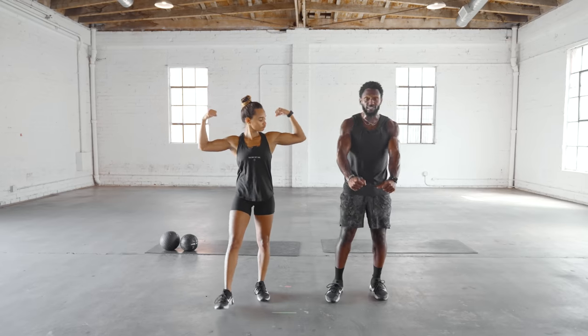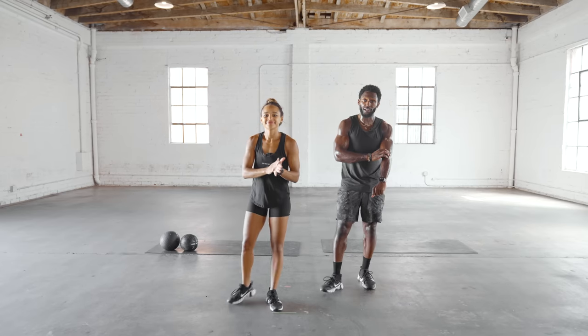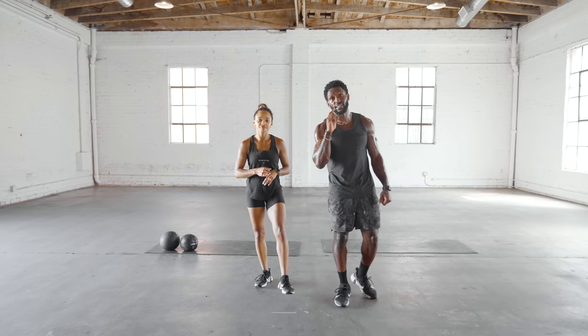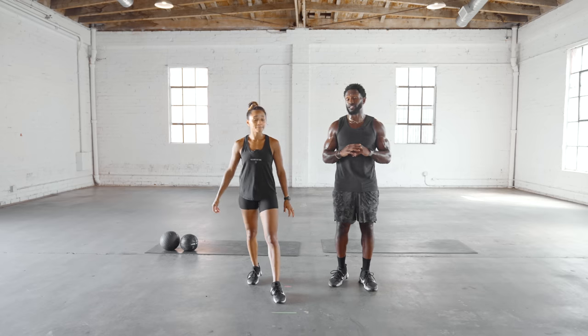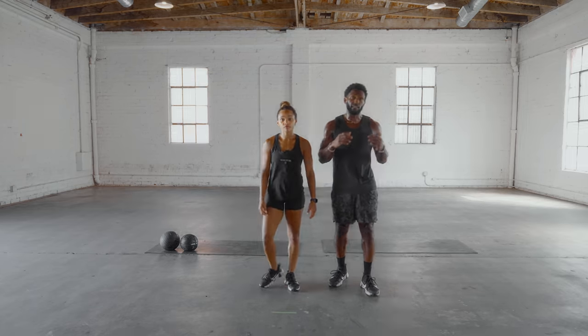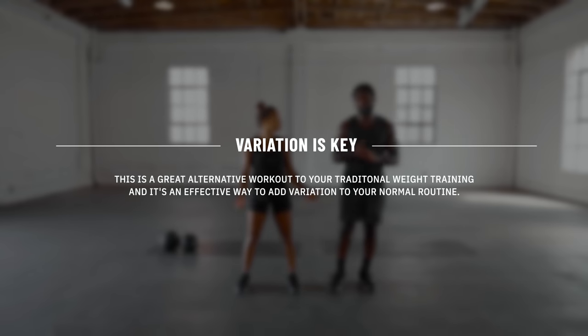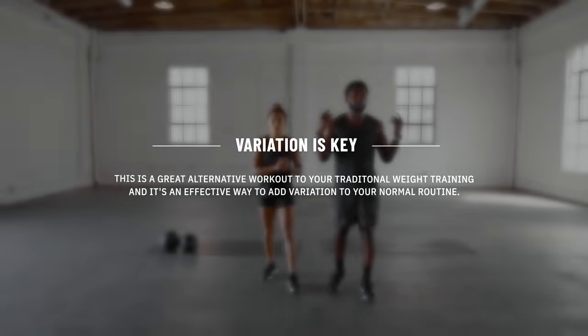All right, everybody, that was the 20-minute medicine ball HIIT workout, and I don't think there's any question that we got in a good pump, a good sweat. Hopefully you did too. This is a great workout that you can do often throughout the week. It's a great way to switch it up, especially if you're doing more dumbbell, barbell, or kettlebell workouts, and get in some variation.